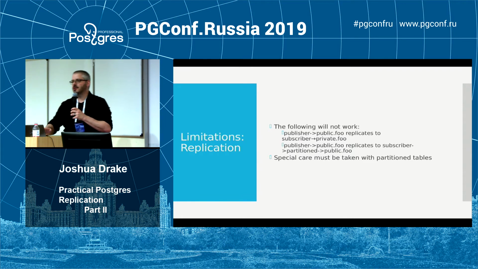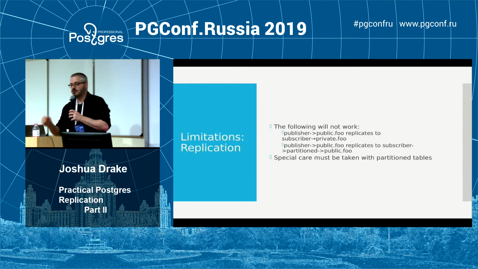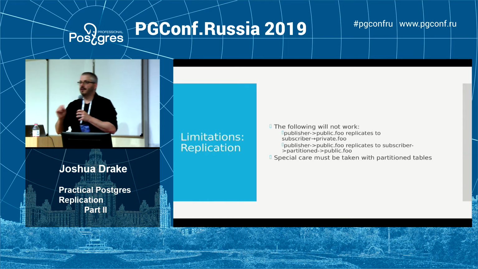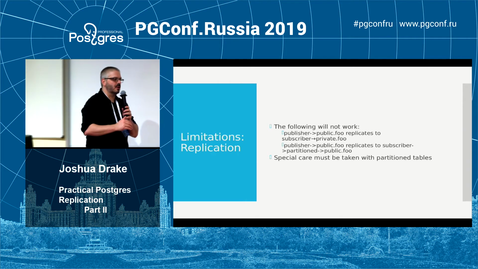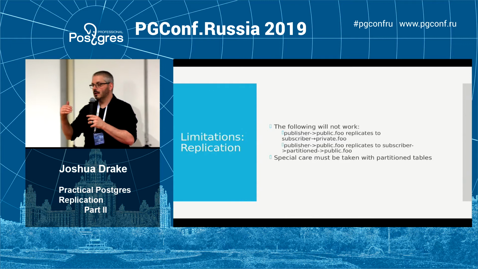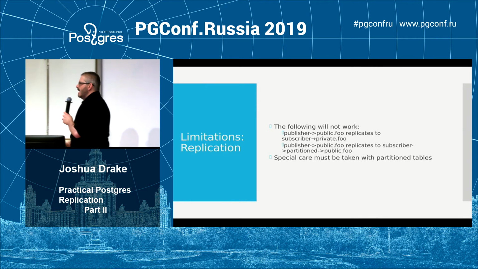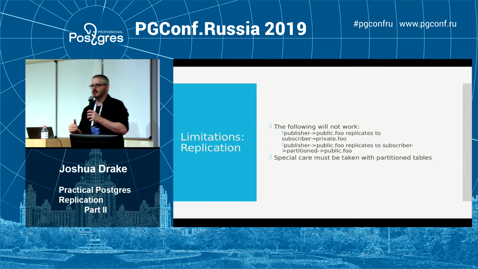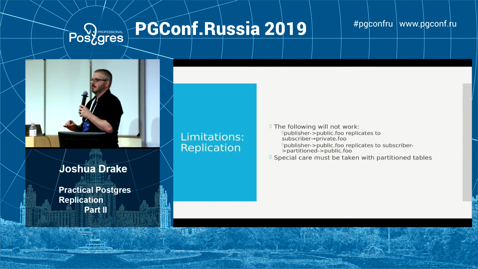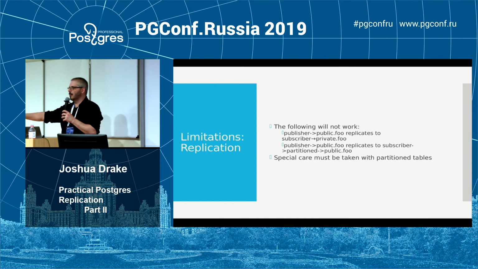When I say public.foo, I am talking about schema public, table foo, replicating to the subscriber schema private.foo. Think about a situation where you've designed an application where every single client has their own schema and their own set of data within that schema. Instead of a bunch of databases, we've got a bunch of schemas. Well, it may be nice to say, here are my EMEA clients, here are my US clients, but I only want that for my central data store where I'm doing reporting.